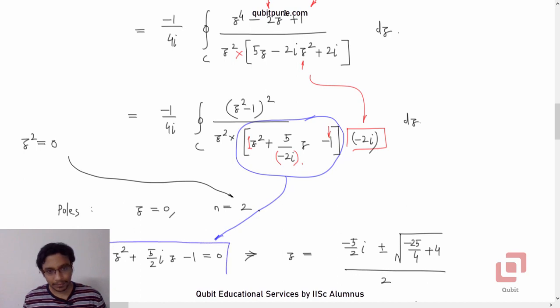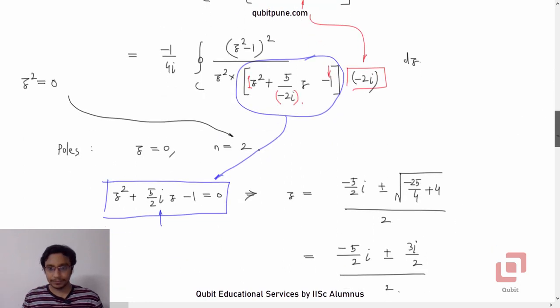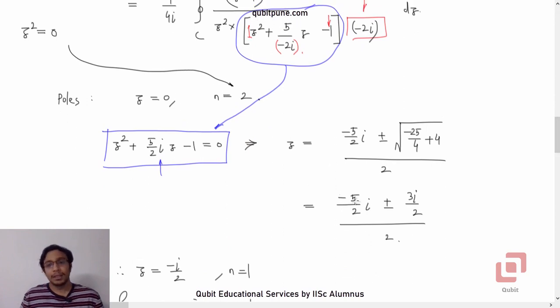Okay, can you get the roots on the calculator? Oh yeah, okay, so if the coefficients are complex or not real, then you can't solve them on the calculator. So you have to now apply the quadratic formula. Okay, z is equal to minus b, so minus 5 by 2i, plus or minus root of b squared, which is minus 25 by 4, minus 4ac, which will be plus 4, upon 2a. Simplify. Okay, minus 5 by 2i plus or minus, now this is going to be minus 25 plus 16 upon 4, which is minus 9 upon 4. Take the root, you'll get 3i by 2, right?